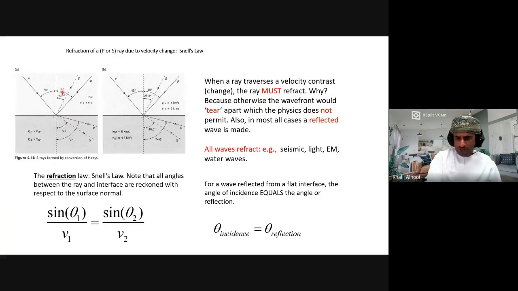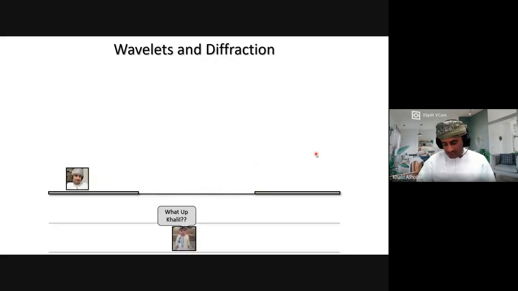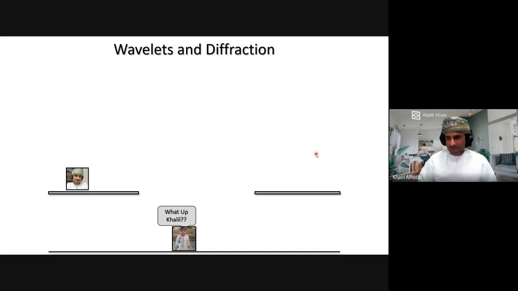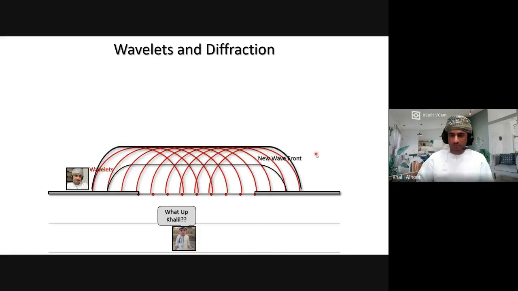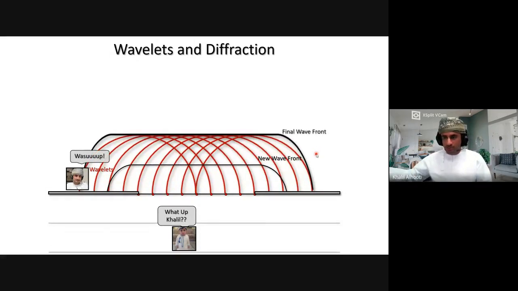This is an explanation of the previous slides. We get reflections and refractions, and they are all governed by Snell's law. The P wave reflection angle is always equal to the incident angle. All waves reflect and refract. We are considering only seismic waves right now. Light usually does not create diffractions. It's away from the slides, and questions on it do not come in exams or quizzes, but this is general knowledge. Light waves have very, very high frequencies, which is the reason they do not create diffractions. That's why if there is a small hole in the wall and the other side is shiny, and you're not pointing your laser into the hole, this area is still dark.